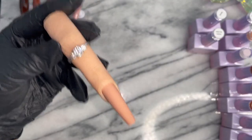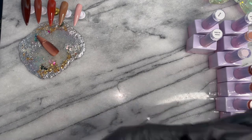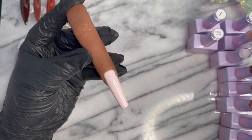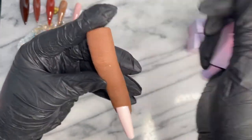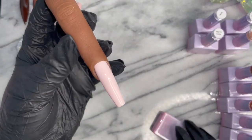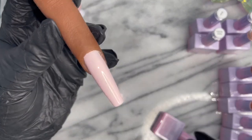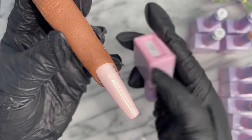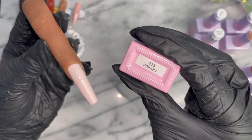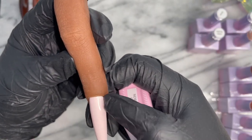I've got to shout out this matte top coat one more time — it was so dreamy. I was traumatized the first time I ever tried a matte top coat. I called Mama freaking out: 'Is this normal?!' It was changing color and had lines through it — it was just absolutely awful. And the moment I tried Madame Glam's, and Medusa's, and now Glow Tips — I am madly in love with all of those. Those are phenomenal. The first brand, which I will not speak of, was just awful.